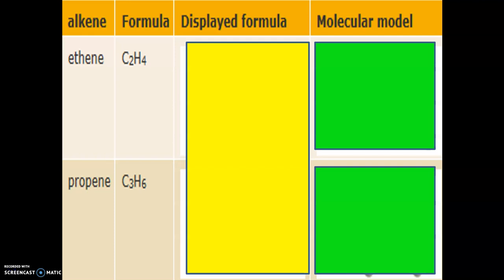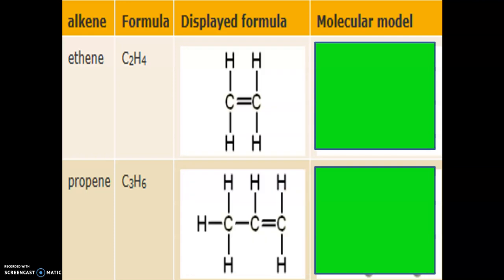Okay, guys, hope you got a couple of drawings there and completed the table. If you do need a bit more time, remember just pause the video. That's absolutely fine. So, displayed formula, guys, we'll start off with that. It's a bit trickier. This is otherwise known as skeletal formula as well. And those are the images there. So they have a double bond between the carbons as a functional group, and then a single bond to the hydrogen as well, because they are hydrocarbons, hydrogen and carbon together in a long chain.